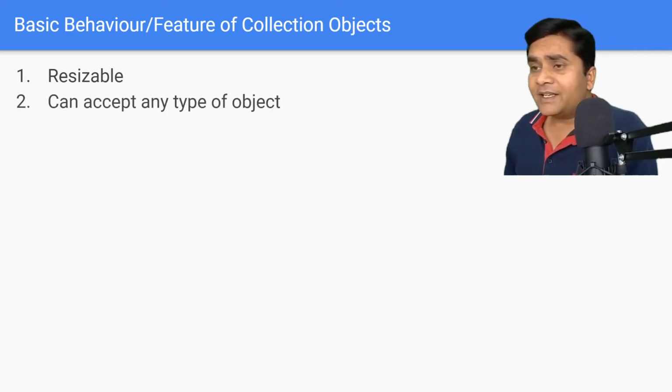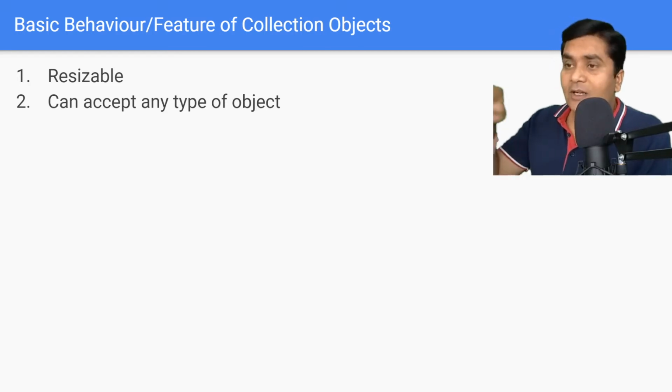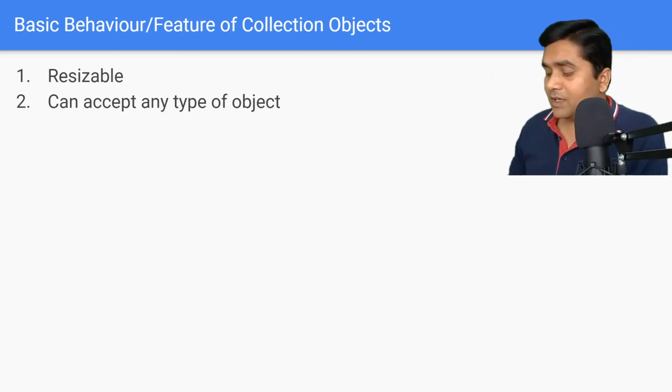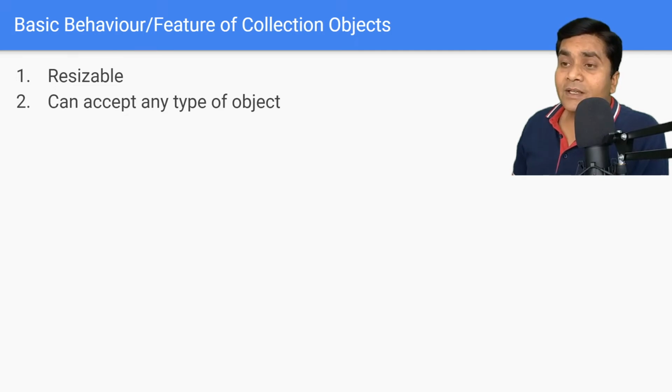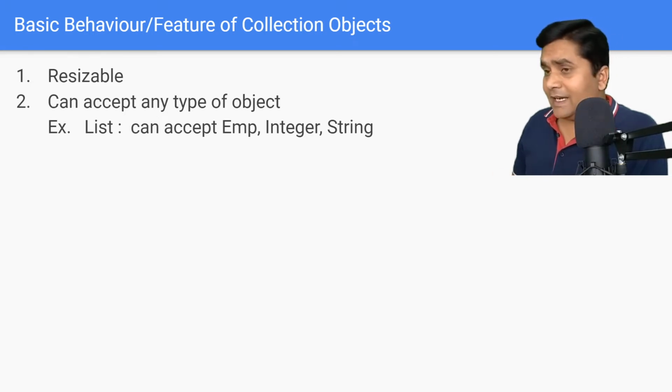And another thing is, a collection can accept any type of object. By default, they accept the generic object, meaning any object type is permitted. For example, one list, when you define it here, can accept an integer, it can accept an employee, it can accept an integer. The single object of type list can accept any type of data, but sometimes it is not the better practice because you may have errors in this pattern.